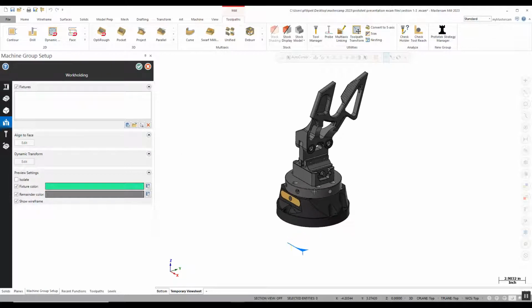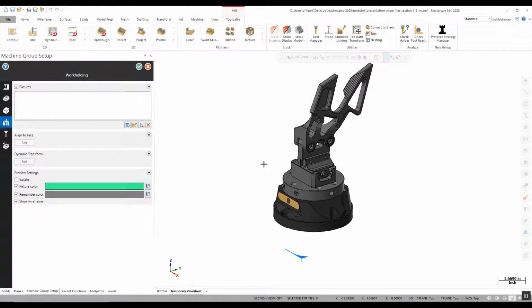So I have my part here on the screen with all my fixturing. Now fixturing once again does not have to be used, but if you want to stack this up maybe on your machine table or put a full assembly together, this is a nice option in here. Once again, I'll right click: add from level, add from file, add from selection. Same options are sitting right here. And the red X removes all and lets me start over.